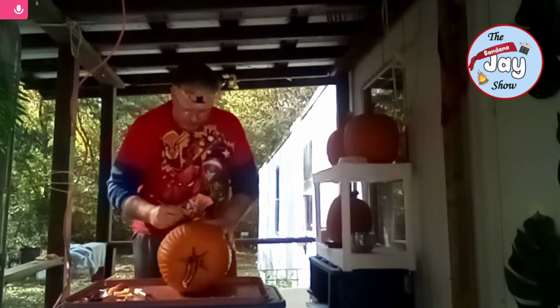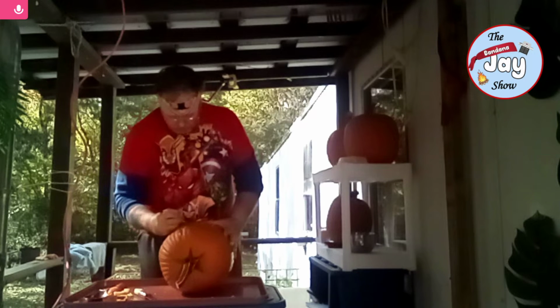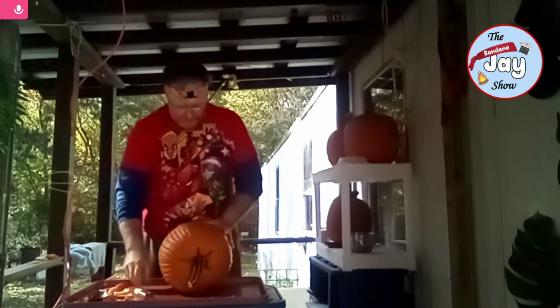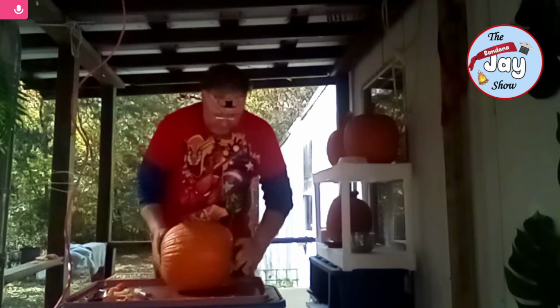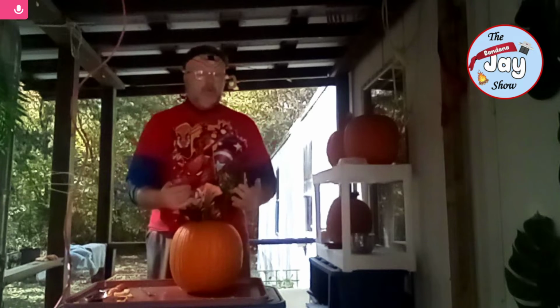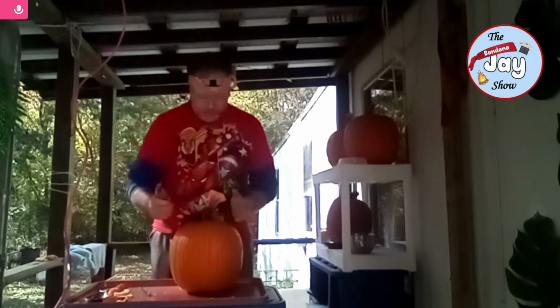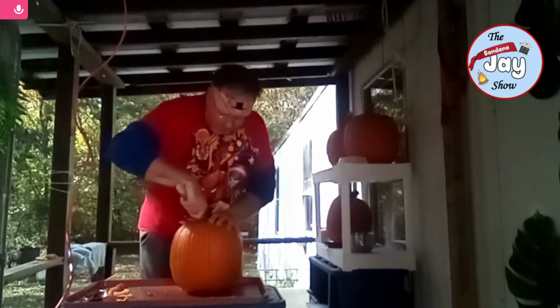Wait a minute, I thought I could do that a little bit better. Okay. All right. And then of course the top. I didn't put that in black marker just to show you, and you could do it with the pencil. Now I'm going to do the top first. That's always the best way to do it.